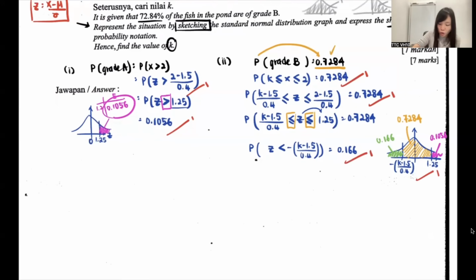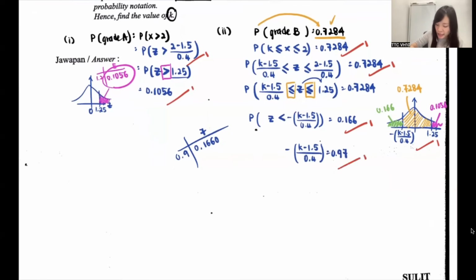So now you can go to your table. Remember, this is a reverse find. Go inside and find 0.166, so it should be 0.1660. Inside is all in descending order, so just try to find the 166 row. I can see the row having 0.1841, and that row should have 166. Wow, I exactly got it. 0.97. That means my answer for negative K minus 1.5 divided by 0.4 should be 0.97. Able to write this, you get another 1 mark.